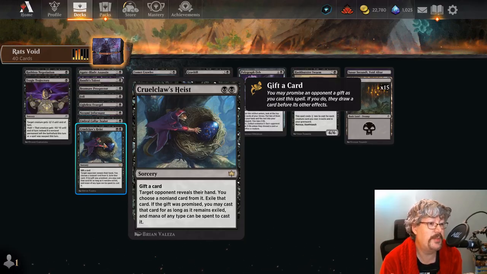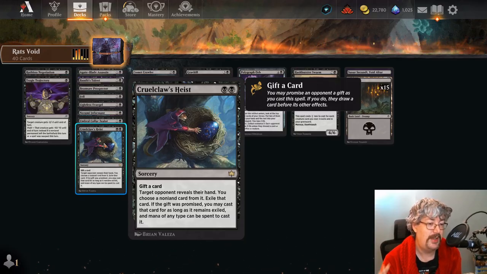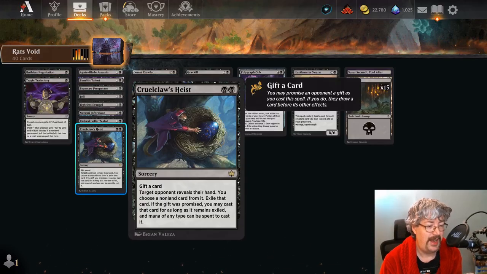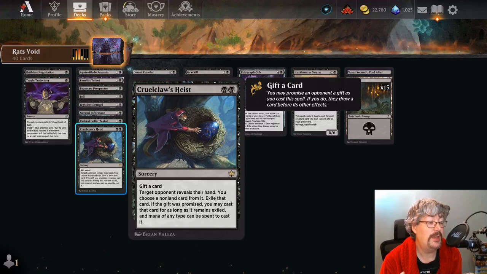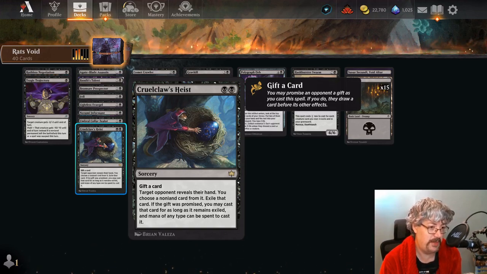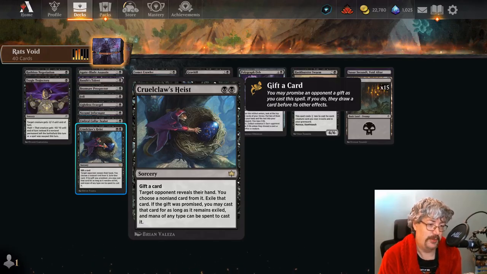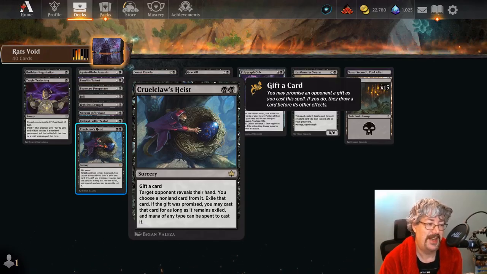If you gift them a card, first they draw it, then you look at their hand with the card in it. And when you exile it, now you can play it yourself. And mana can be spent as any type. So you can either just take away one of their cards, or you can give them a replacement card but steal one of their cards. It's really neat. It's a lot of fun.